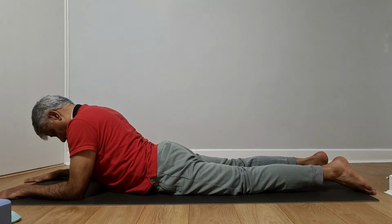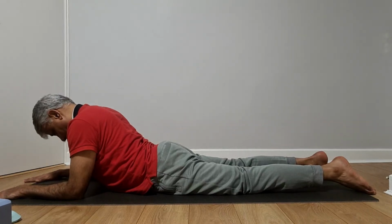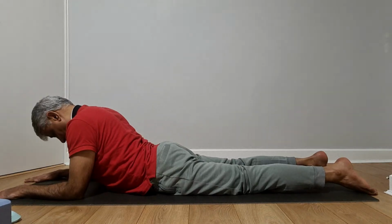This practice again is about exploring shade, stillness, receptivity, and the dimensions that exist within.